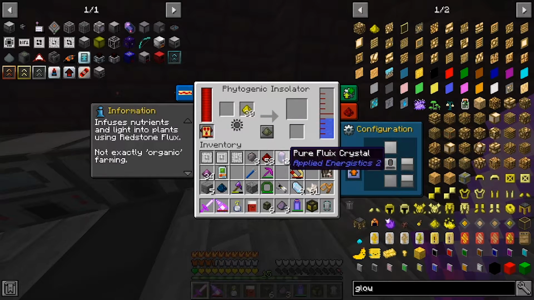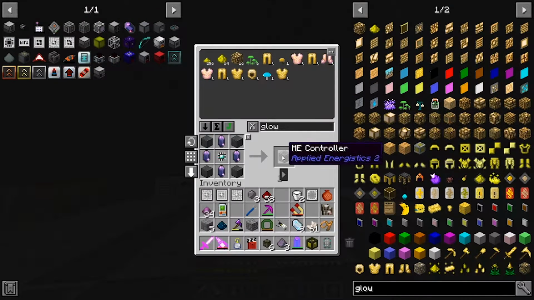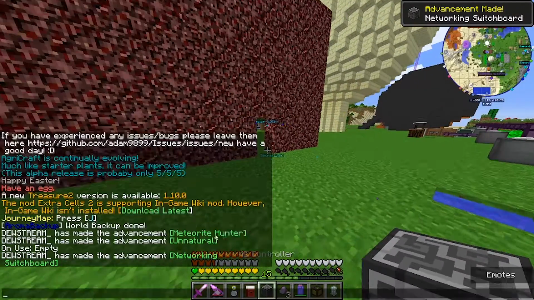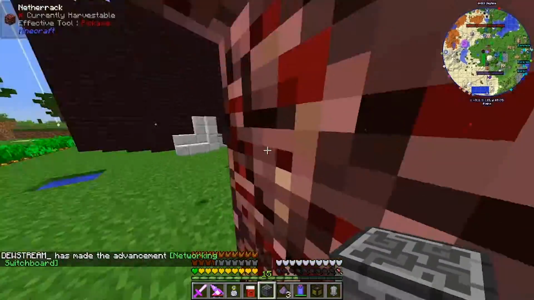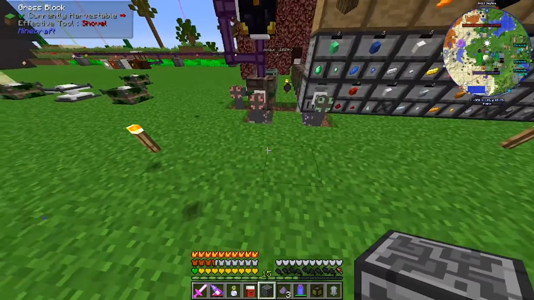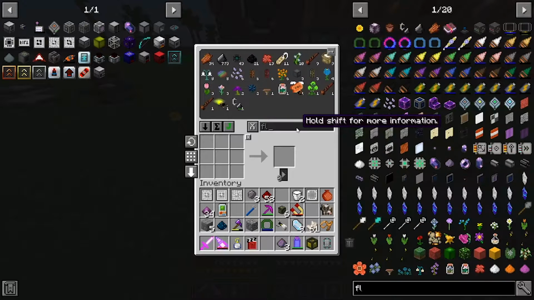So far, it's been a bit sketchy. Boom. ME controller. Let's go place this down. Networking switchboard. Craft a controller. Now this needs energy. I know that much. So I'm going to place it here. And I'm going to get a flux point.